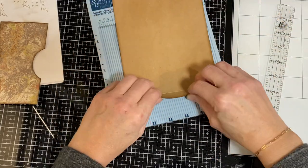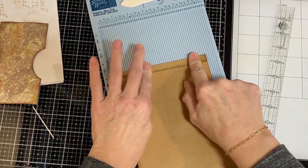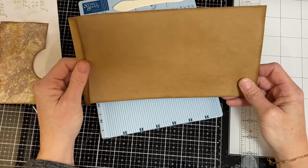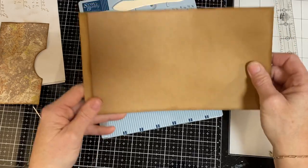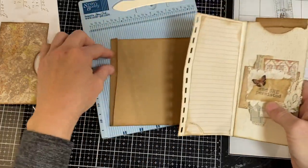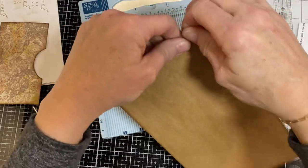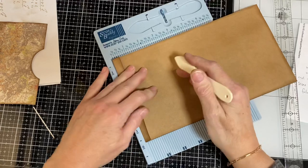I've scored at half an inch. When you score it, you fold it back — the opposite direction from the score. I fold it before making the next crease. This is now ten and a half inches. If you do the math — three and a half, three and a half, three — it gives you a perfect ten and a half inches for a trifold. Except it doesn't really work that way because of how the folds work. If you do it that way, you get a little fold that overlaps the center and makes it bulky. So I alter it just a tiny bit — my first score was at one half inch; now I'm going to score at three and three eighths, not quite one tick mark away from three and a half, and I'll show you why in a minute.